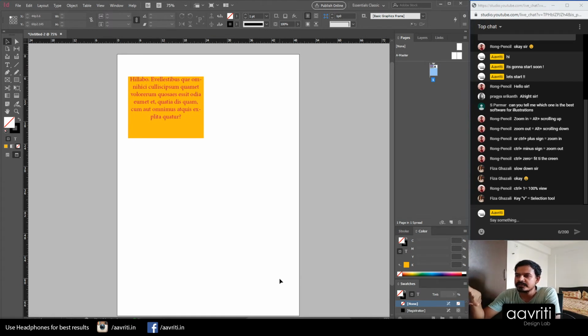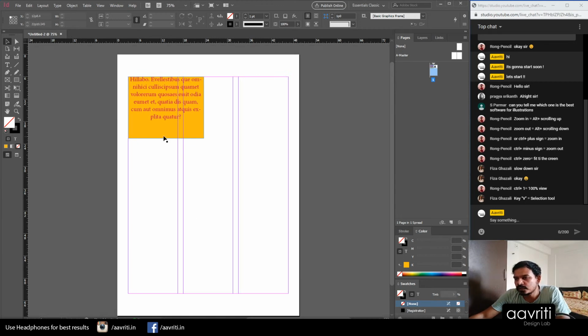Anyway, so preview mode will remove any of those guidelines and column indications and give you a very clear preview of how it's gonna look, as good as how it's going to get printed. You can switch to it by just pressing W on the keyboard. It's a very handy hotkey. So keep on checking how it looks in the preview by hitting W.